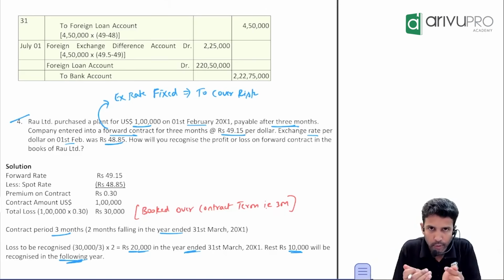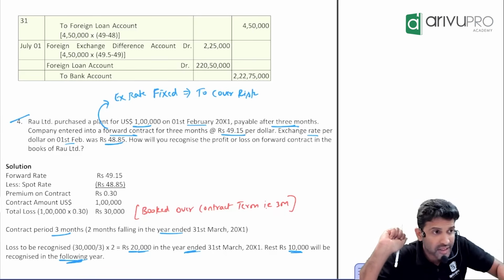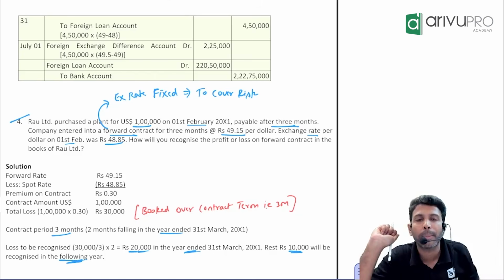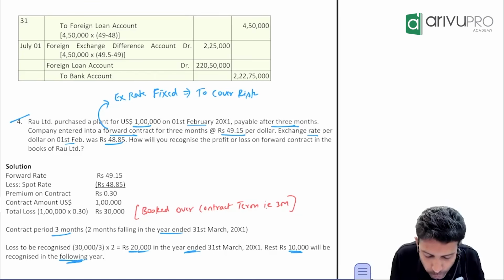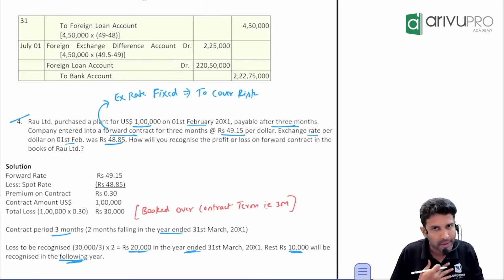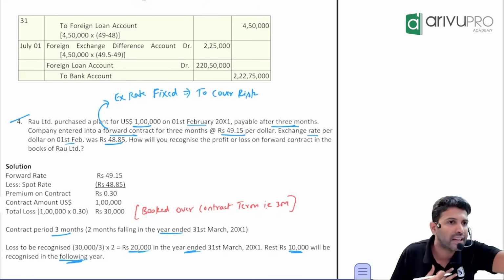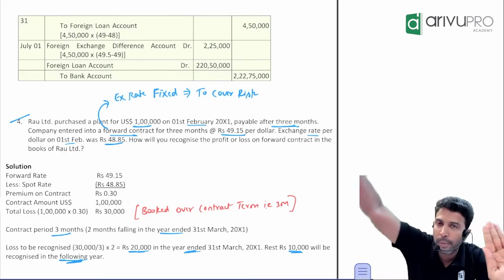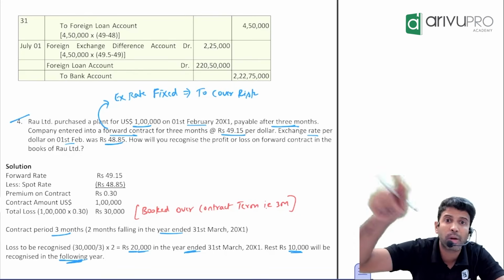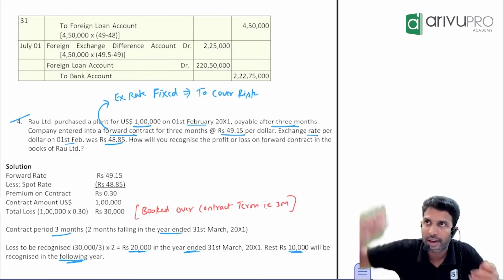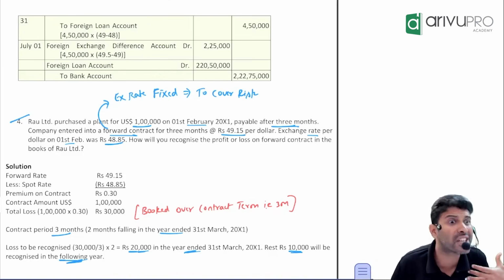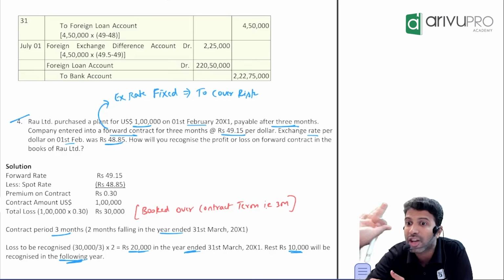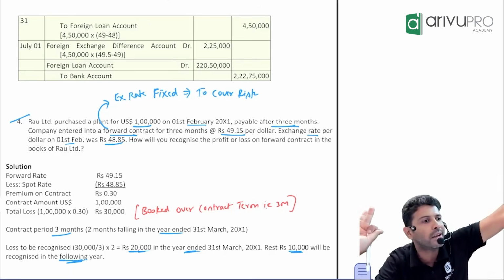Sir, now I have to pay whom? Will I receive or will I pay? I'll pay. What do I have to pay, Indian rupees or dollars? Sir, I am an Indian entity. I will have money in which currency? Indian rupees, Indian Gandhi notes. But I have to pay my foreign vendor in dollars. If I have to give him dollars, first I need to purchase dollars. I have to give away my Indian rupees and purchase dollars. That dollar I will give to my vendor.